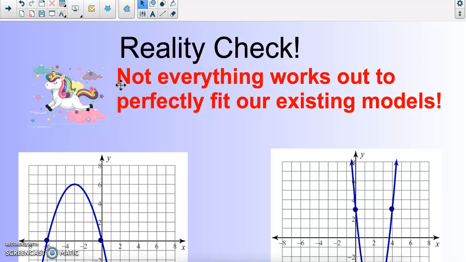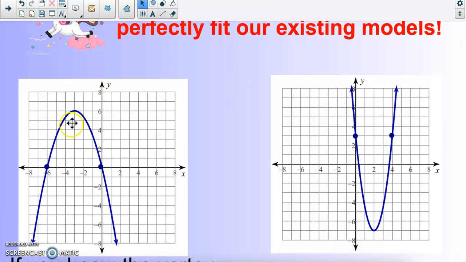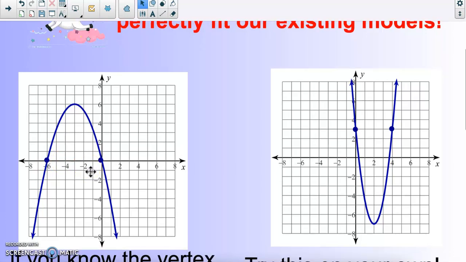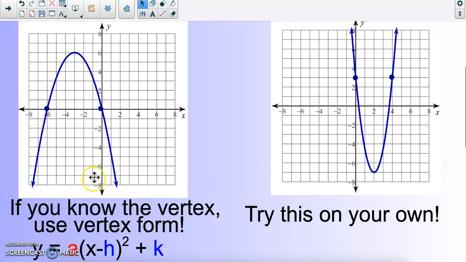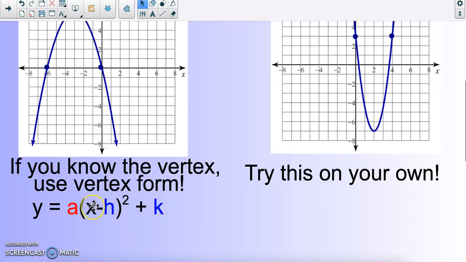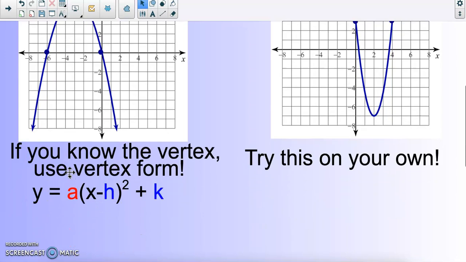And so let's take a little sidestep away from the word problems, and let's see if we can figure out how we'd write the equation of these two graphs right here, knowing the vertex and knowing 2 points through which they pass. So let's take a look at the one on the left. Since we know the vertex, we might as well use this vertex form right here. So I'm going to have you try this one on your own. Make sure you take really good detailed notes and pause the video and rewind the video if I go too quickly. Well, let's fill in what we know.